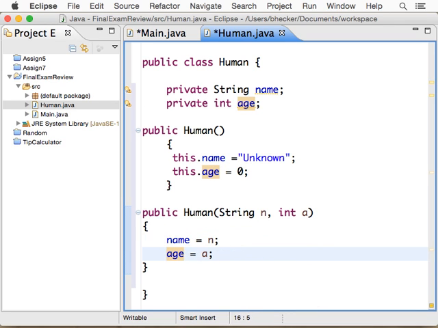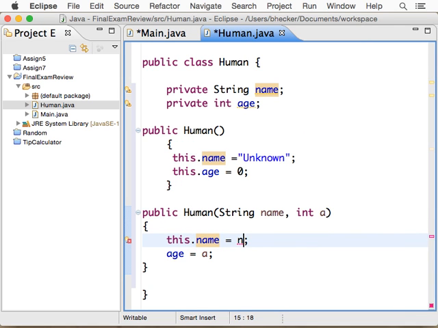We use the this to denote that it's this object's name, not the name that came in from the parameter. So this is actually okay as well if you leave out the this dot. If the parameter was also name, however, I would have to do this. Otherwise, it's not going to know which name we're talking about. Name and name is equal to name. Well, which name are we talking about? This name. Yeah? So this name is what you defined in the public class? Yep. That's this one up here. This name belongs to human.